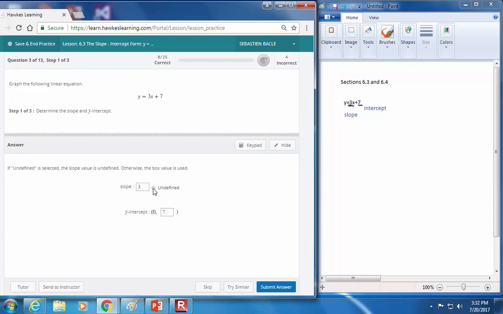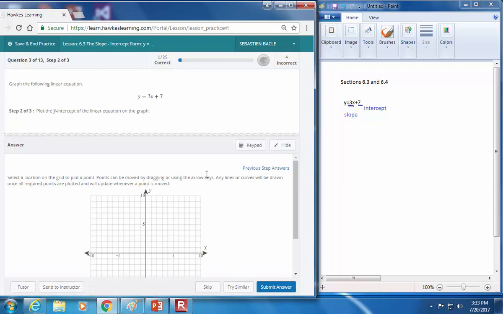Now, this undefined button gets people sometimes. Don't worry about that. We're not going to deal with that in Math 10. Essentially, as long as you have a y equals, as long as it's a valid slope-intercept equation, you'll always have a slope. It'll never be undefined. Undefined happens when you're trying to find the slope and you end up with a denominator of 0. You can never divide by 0, so that's bad news. That won't happen for any of the questions in this section or in this class, but you might see it come up in Math 102.